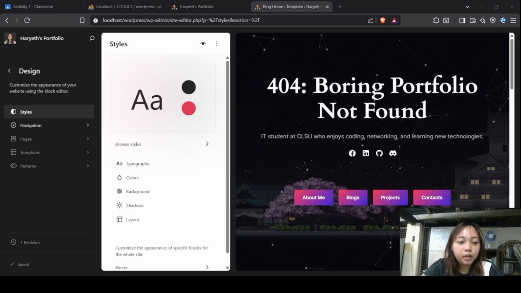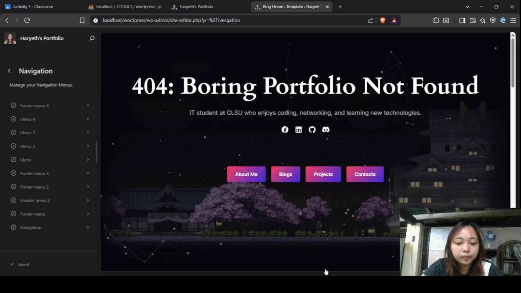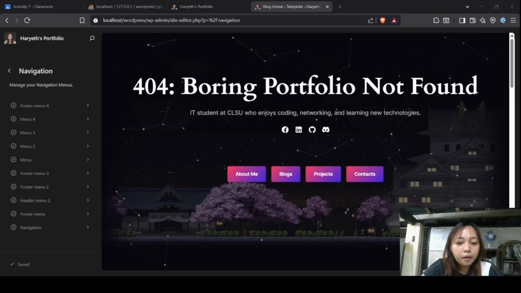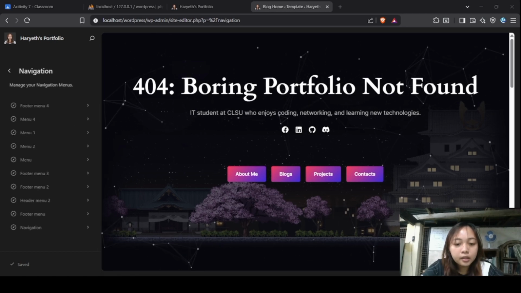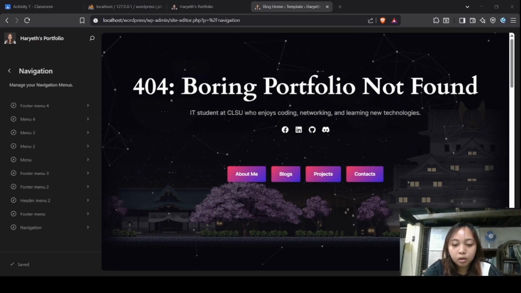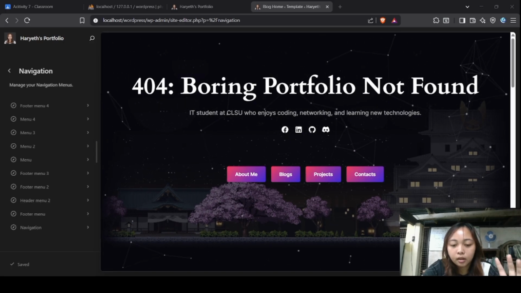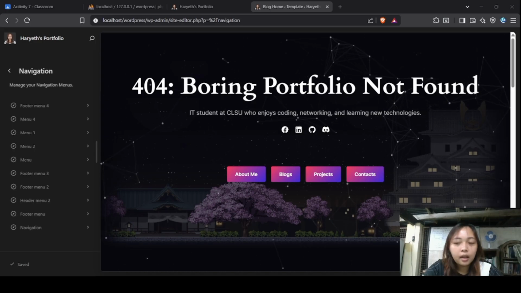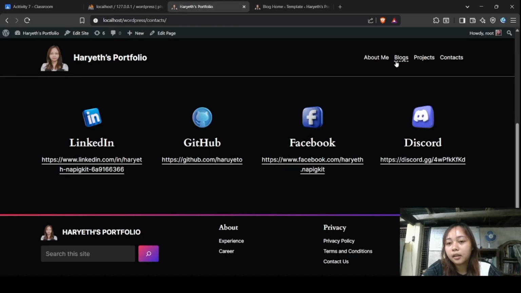And for the navigation menu right here, this is a top navigation bar with the site logo titled "Hyatt's Portfolio" on the left, and menu links on the right side: About Me, Blogs, Projects, and Contacts.